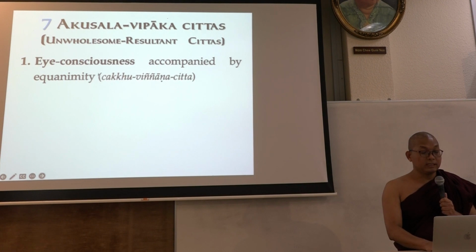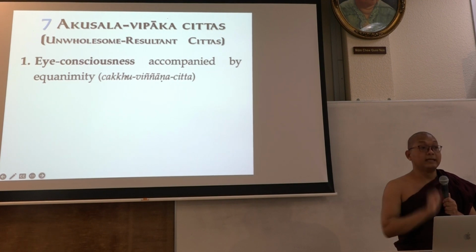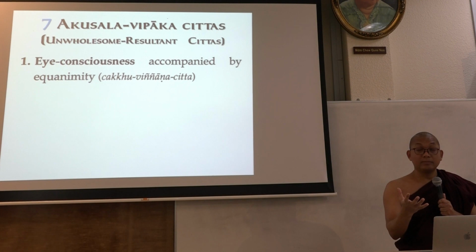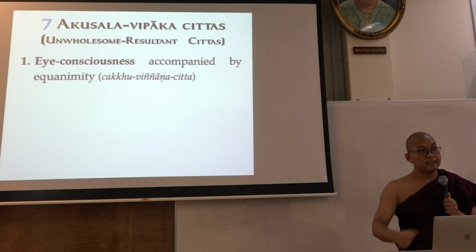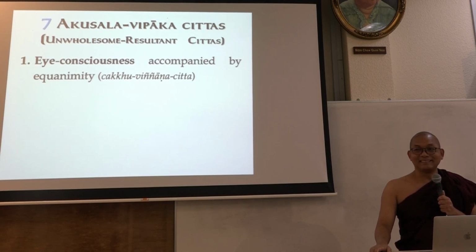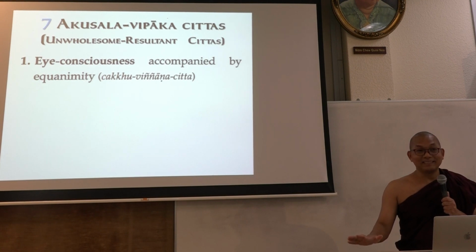Unconsciousness accompanied by equanimity. So this number one citta arises when you see unpleasant things with your eye. The moment you acknowledge you see an unpleasant thing because of your karma, your unwholesome karma, you don't need to blame other people. Normally, when we have a problem, our mind starts to blame other people. That's the nature of the mind, the nature of people.